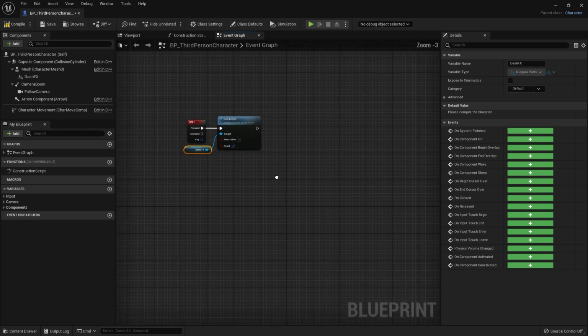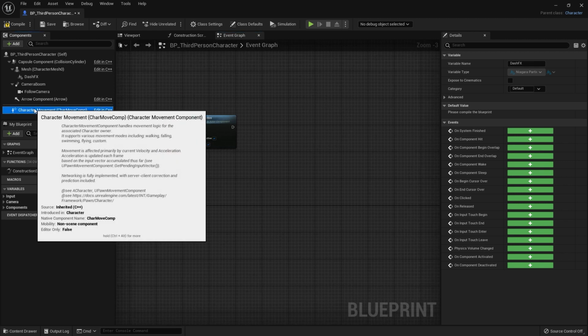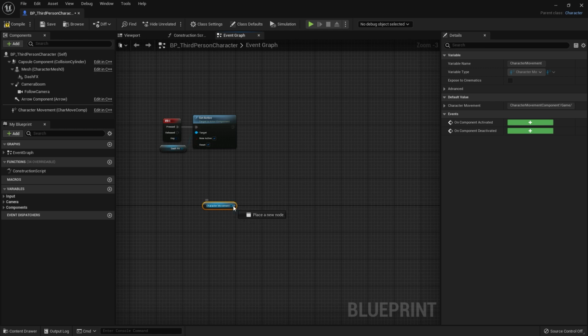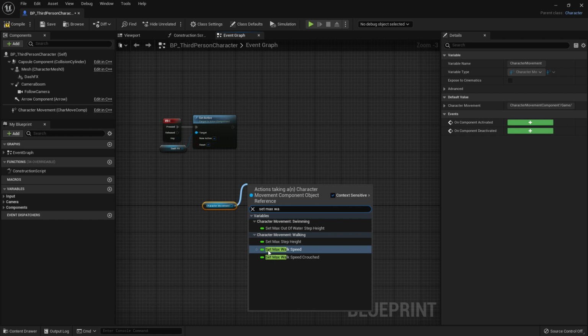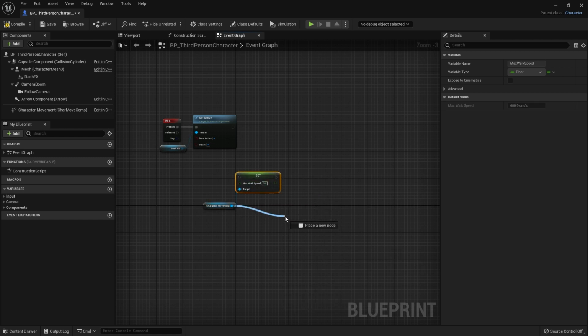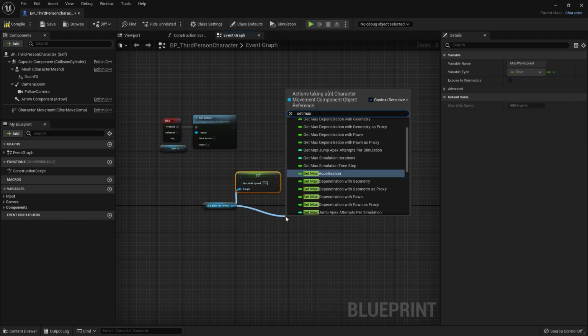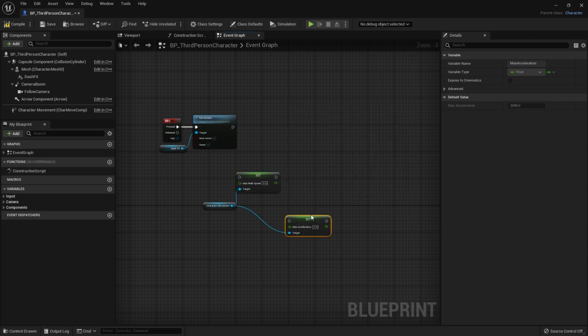Next, retrieve the character movement component from the list of available components. Now, retrieve the nodes for setting the maximum walk speed, maximum acceleration speed, and braking friction. Make sure to properly connect all the nodes together.